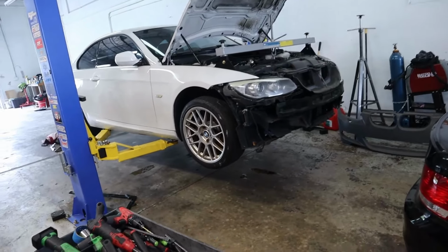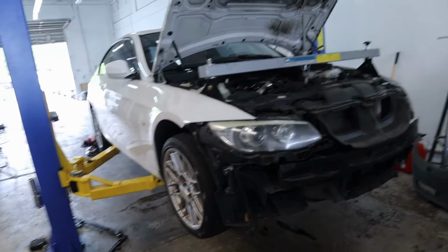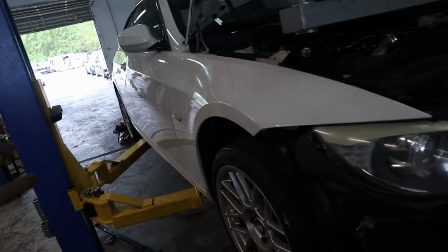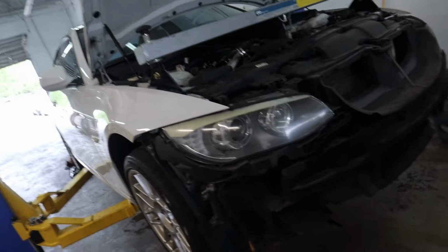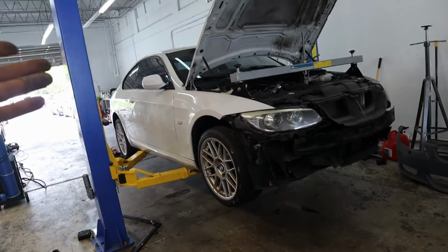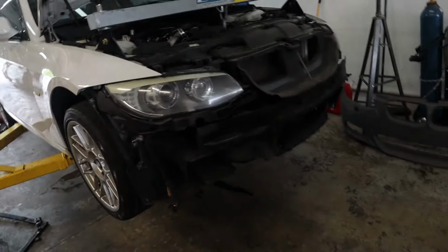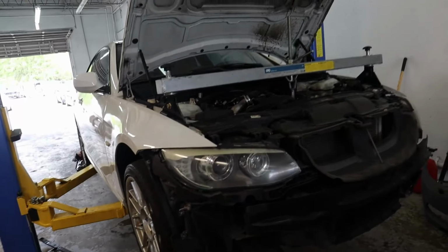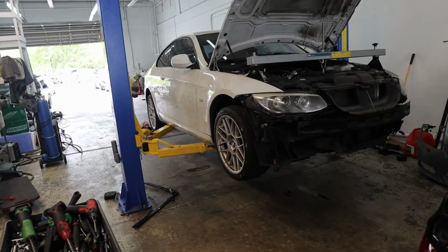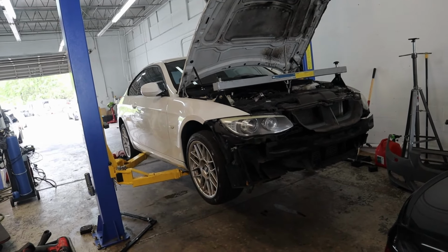I don't think I'm gonna keep this car. It's more gonna be like a quick fix and flip type thing. I'm gonna fix everything as far as the exterior goes, engine wise, and have somebody else enjoy a 6-speed manual N55 E92 with a red interior, because I already have an E92 and I don't need another one. So there's probably gonna be a couple of videos on this car. We'll see how it goes.